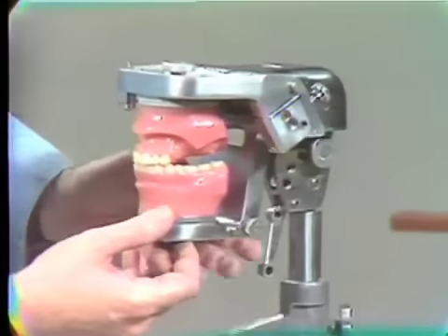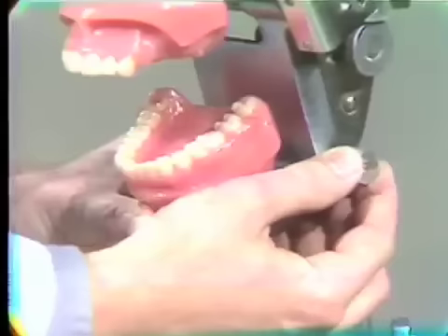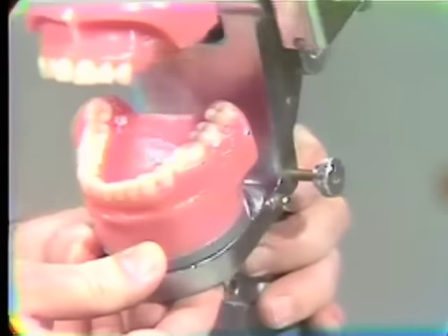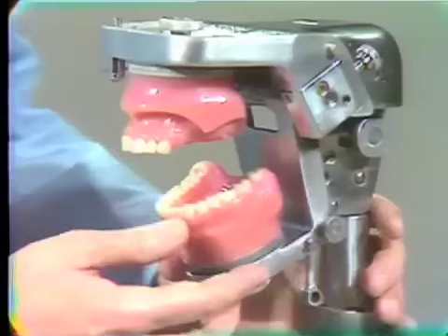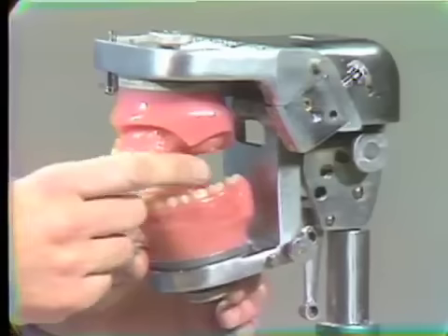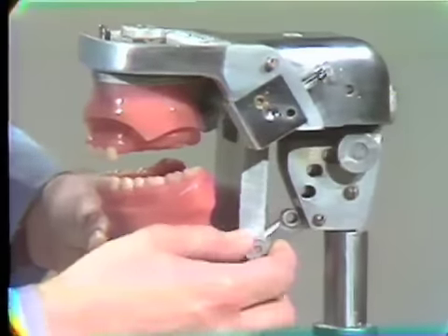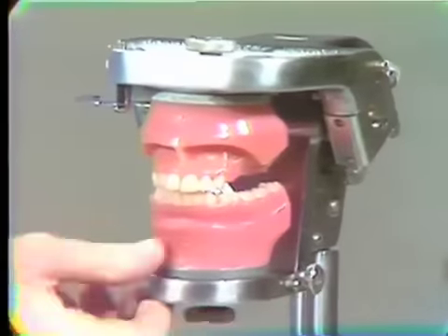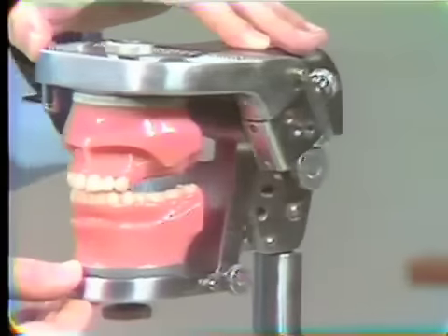To obtain a face ball transfer from the beginning, it can be done by locking this portion of the articulator out of place by driving the pin through a hole in the back. The mannequin can be locked open and you can work freely with the face ball. Then to record the vertical and centric in one step, place either a base plate or some soft wax between the two arches, swing the mandible forward, and drive the pin back through the hole in the rod. At this point the entire mechanism is locked, and this is the relation between the mandible and the maxilla that we desire.